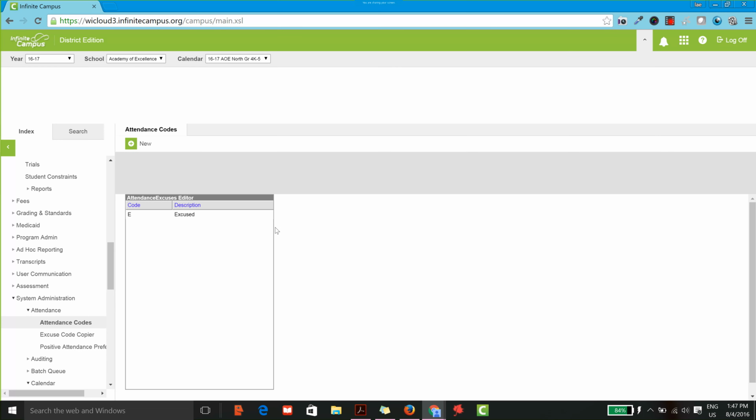Well, to keep it simple here, before in Sycamore, we were just using A for absent, E if the absence was excused, and P for present. We don't need the P for present because that will be defaulted. If it's left blank, they're present.